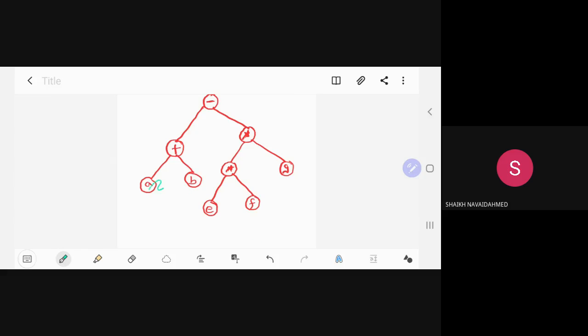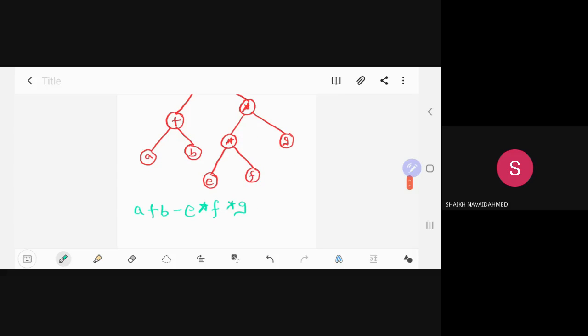We'll be getting first A, then plus, and then B, and then minus, and then E, then star, then F, and then star, and then G. So this is going to be the infix expression of this expression tree, which we get out of in-order traversal.